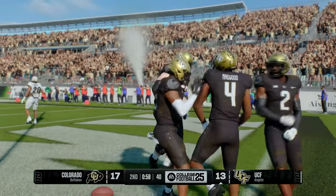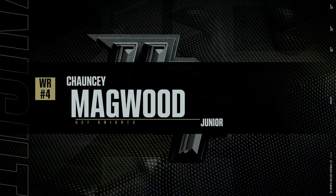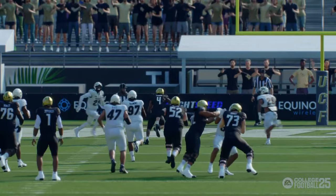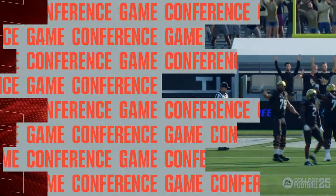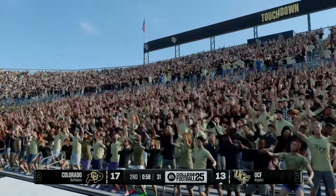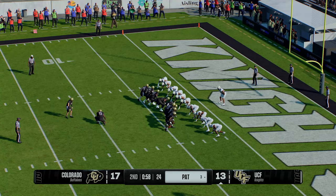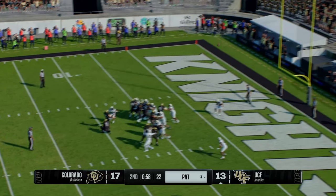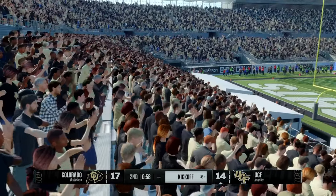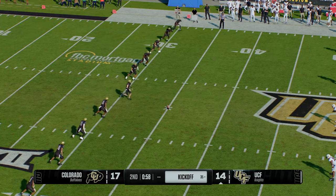That passing touchdown should spark this whole team — the comeback is more than on now. They got the touchdown, they cut into the lead. You want to get a stop and go into the half with all the excitement — the passing game's rolling, the comeback's in full effect. The PAT will draw them one point closer. Quick work on that scoring drive — just four plays. And the finisher: an 18-yard touchdown throw. UCF! The kickoff team on the field as they'll send this one away.